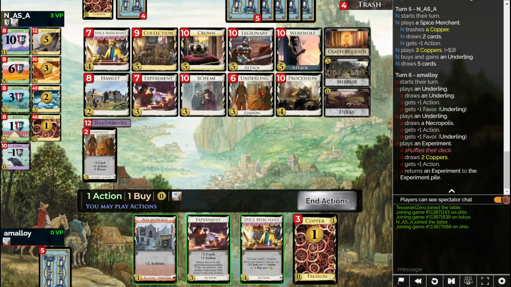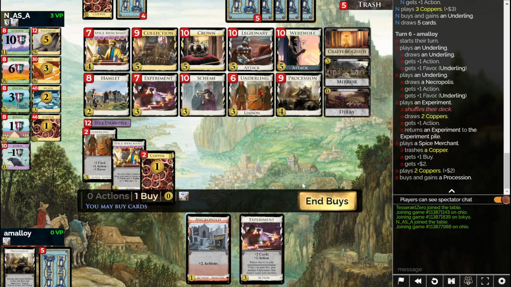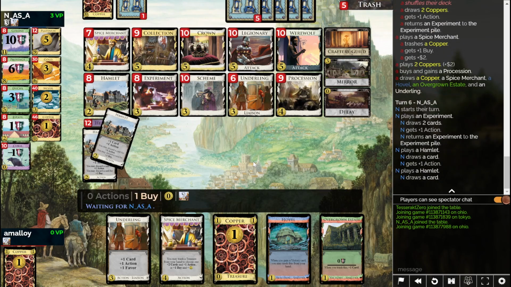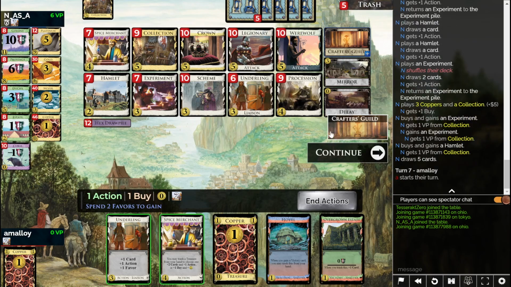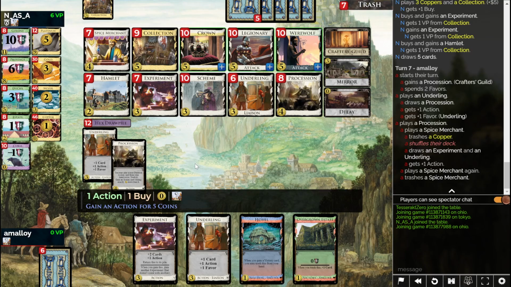I'm not even sure how much money's in my deck. So here I could buy a Procession and leave the Experiment. That seems good enough. I think maybe I just put a Procession on top now. Get rid of this Spice Merchant. Okay. I want Crowns, I think. Although maybe Werewolf could be better, because it's the only actual draw that's here. No, Experiment works.